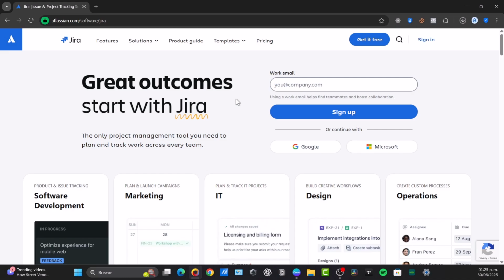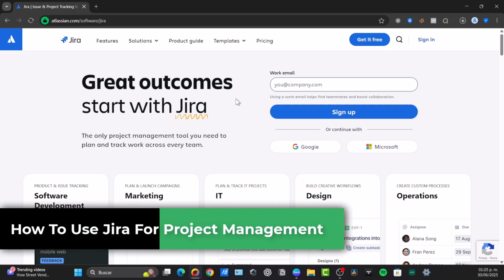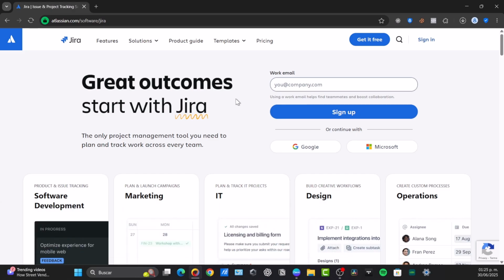Today I'm going to be showing you how to get started with tools that bring clarity and structure to complex tasks and foster seamless collaboration. So I'm going to show you how to use Jira for project management, from the way your team plans, tracks, and delivers projects. Are your projects suffering from unclear tasks, missing deadlines, or a lack of visibility into who's doing what? You're not alone. I'm going to show you how to do this and unlock the potential of your team's productivity.